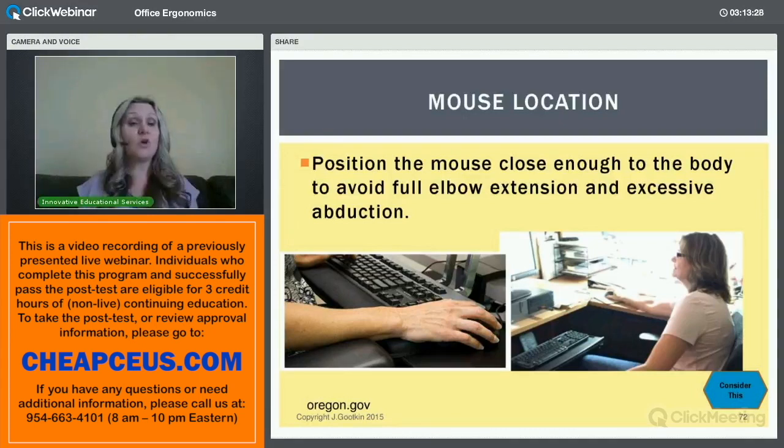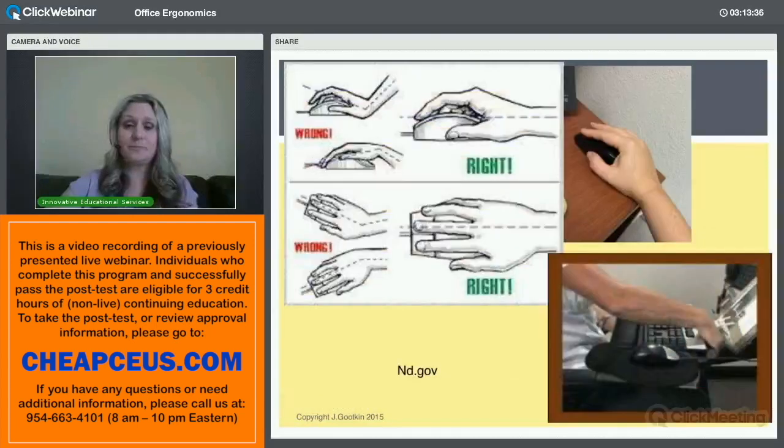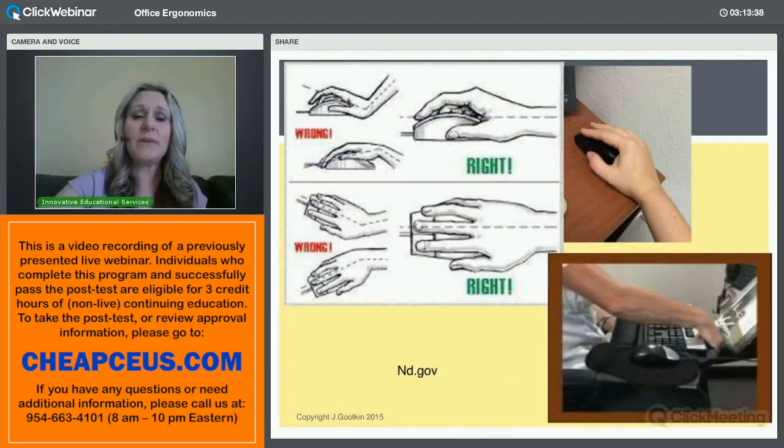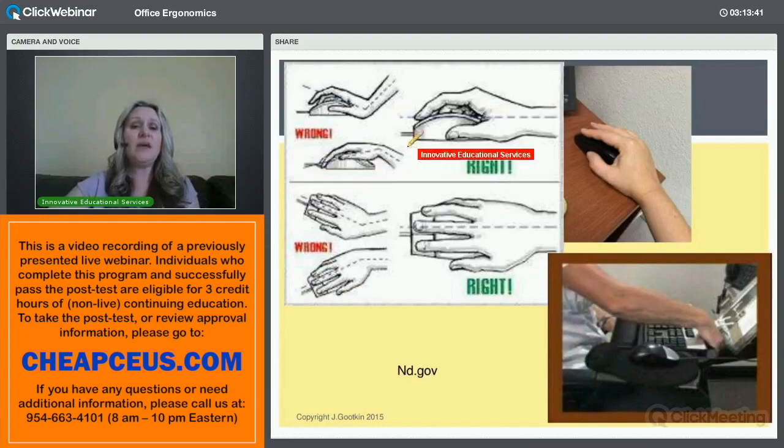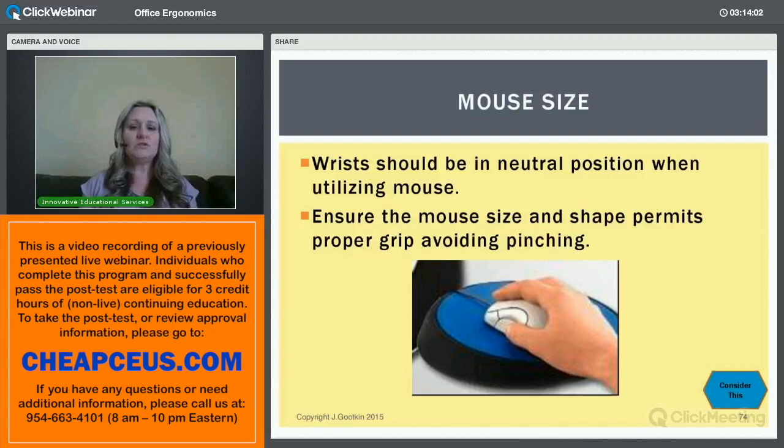So we want to make sure the armrest width is adjusted, as well as where we put our mouse, so that the person can reach it comfortably. When someone is holding the mouse, we want to make sure we don't have, again, excessive wrist extension or wrist flexion or radial ulnar deviation. It should just be a comfortable hold with the hand resting, OTs, right, in that neutral hand position. And we can adjust our mouse distance from the individual in order to help achieve that. We can also change the type of mouse that's utilized.